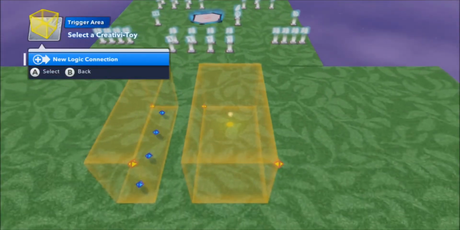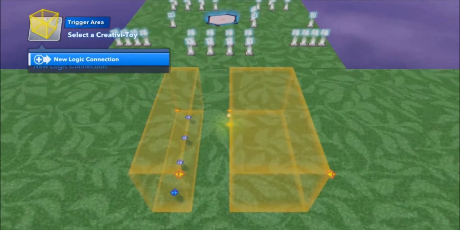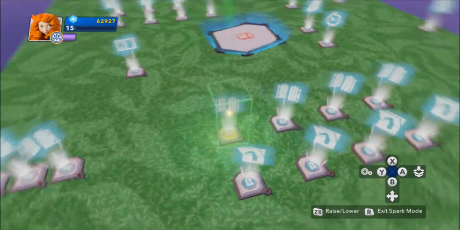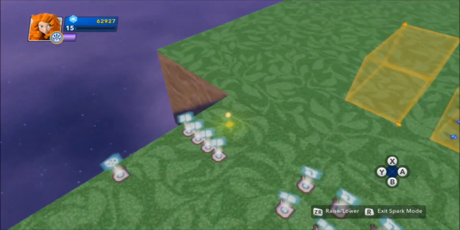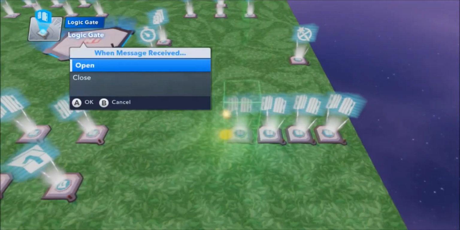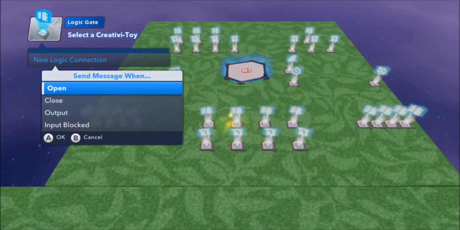So next we want to make sure we attach this trigger area players to the input of their associated logic gate. So that's player 1. So now we need the input blocked of the lap logic to close the logic gate for checkpoint 1's logic to make sure we can do another lap. So we'll be doing the exact same logic where we'll take input blocked from this first logic gate and send it to player 1's logic gate for the first checkpoint, and then we will say when you close, open the checkpoint logic gate.